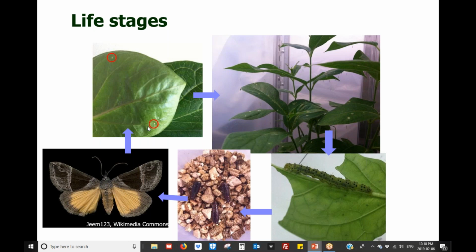So the adults lay eggs on the underside of the leaf, and you can actually see them in the field if you flip over a leaf. They're kind of lightish yellow. According to the literature, a female that has fed on dog strangling vine through its lifetime produces about 300 eggs, although we don't see quite those numbers in the lab, but quite a few offspring. The eggs hatch. There's 5 larval instars, so 5 larval developmental stages.